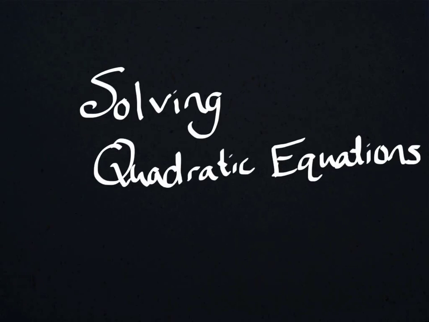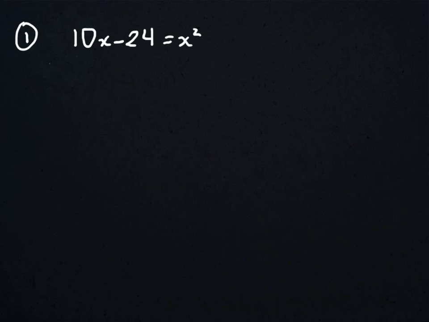Solving quadratic equations. Today we are going to be focused in on the method of using factoring to help solve. So before we can start solving these quadratic equations, we need to have the variables all on the same side. I always move it to where my squared term will be positive. So in this case, that means I need to take and move the 10x and the 24 over to the side of the x squared.